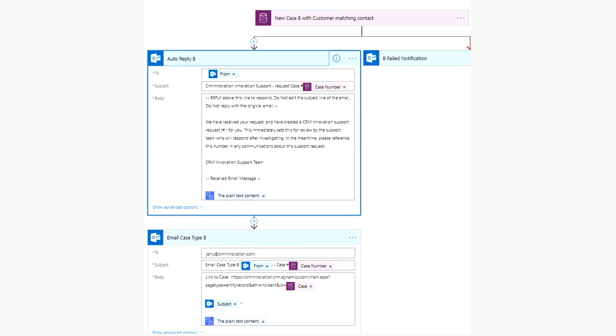So up here we've got the response, and it's going back to the from email address that it came in, and it says we received your request and reply above this line. Kind of standard type of thing that you would see in any support system where you just keep commenting and building on the same thread so it's all in one email. You can do this very easily, okay?